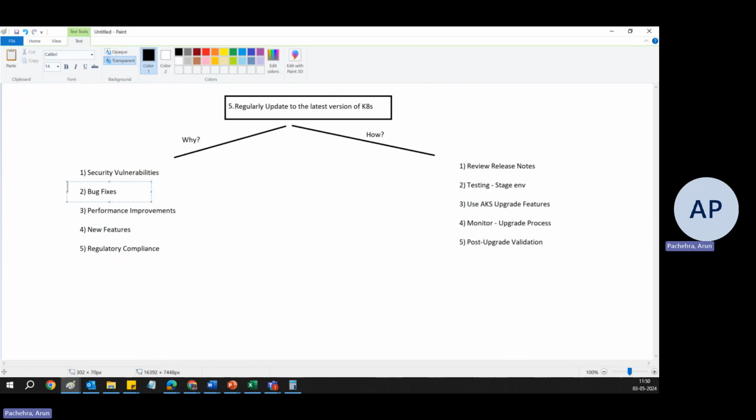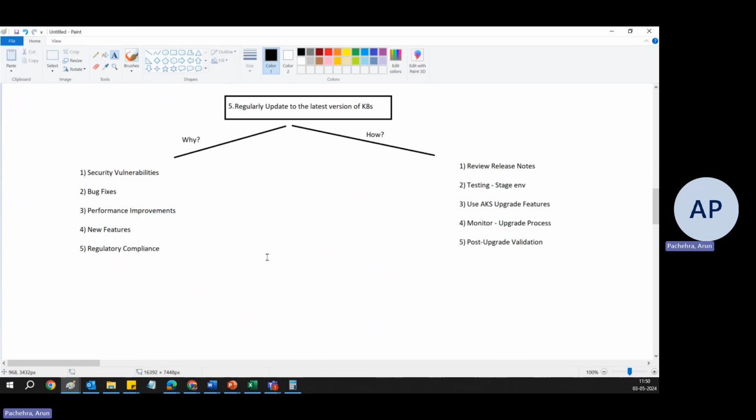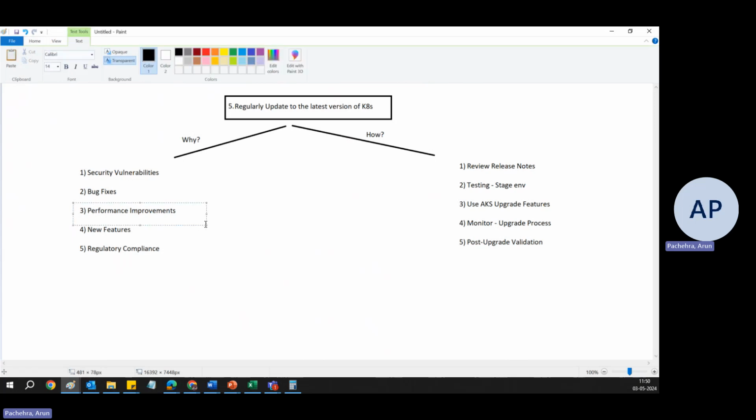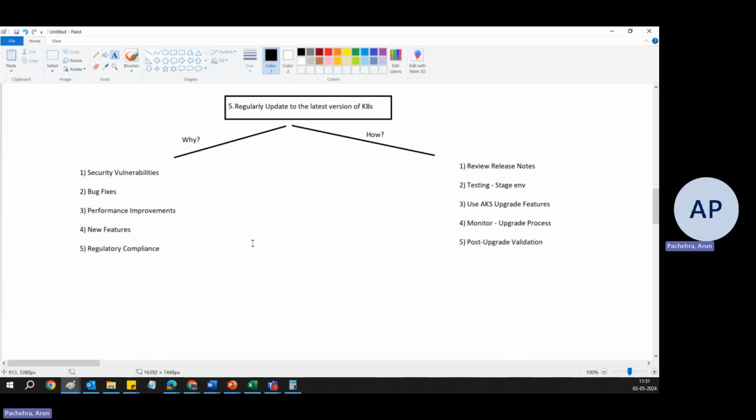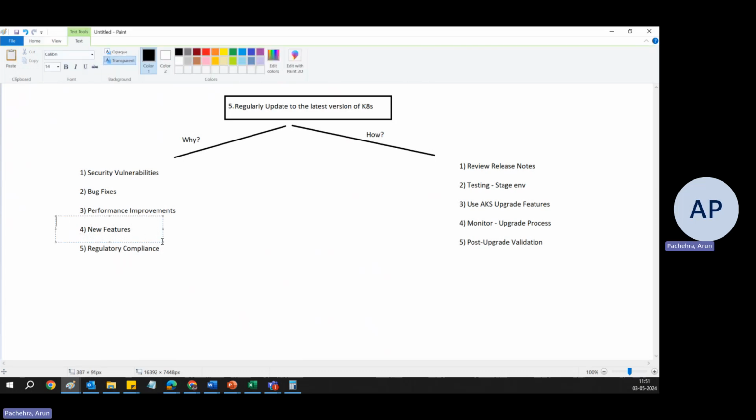Next, new releases of Kubernetes often come with optimization and enhancement, just like any other software. Not new features, but performance improvements, because we have another point for new features. This could include more efficient handling of containers, improvements in scheduling algorithms, and better resource management. Then, Kubernetes is actively developed. There are two releases in a year. People are working 24/7 to make it better. How? With new features and capabilities.